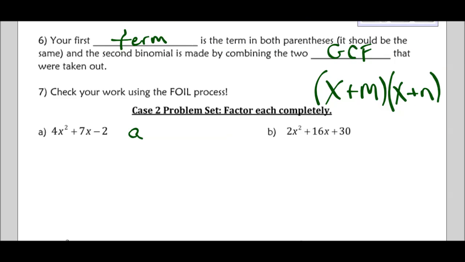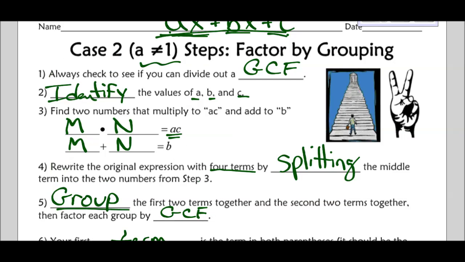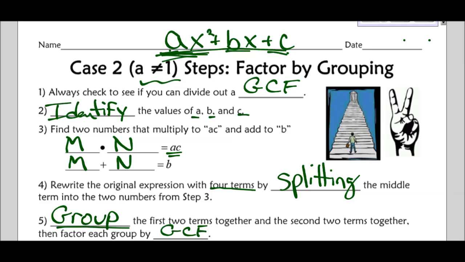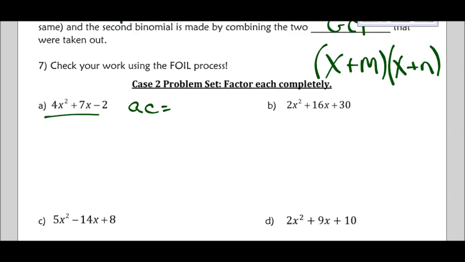So the first thing I want to do is just multiply A times C. What would A times C be there? Where's the A and C in this thing? The A and C are the 2 things in this expression. Oh, it's the 4 and 2. It's the 4 and negative 2. Make sure you do the sign. So 4 times negative 2, that's negative 8. And the B is 7.